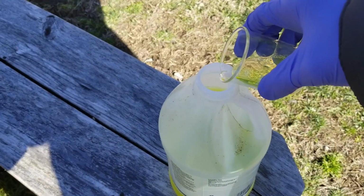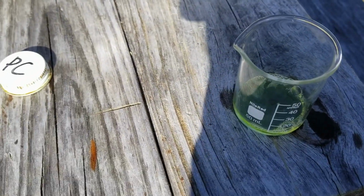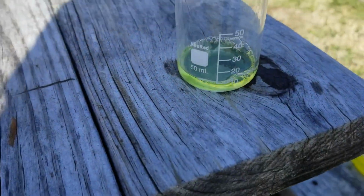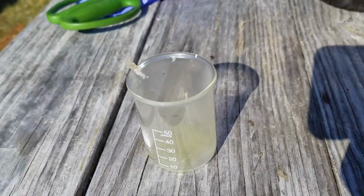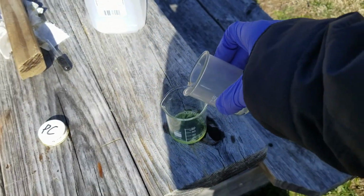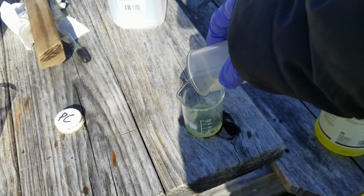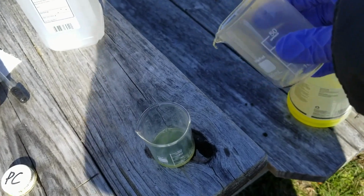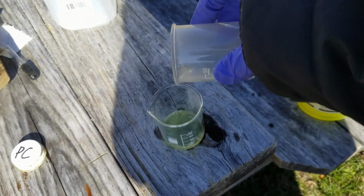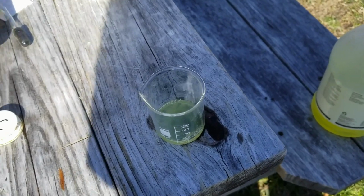I cleaned this beaker, by the way. And so, the unfortunate thing is that's yellow, and this is yellow too, but whatever. We're just gonna add this directly to the ammonia. And you can see that it's making some ammonium nitrate in the vapor phase, which I think is pretty cool.